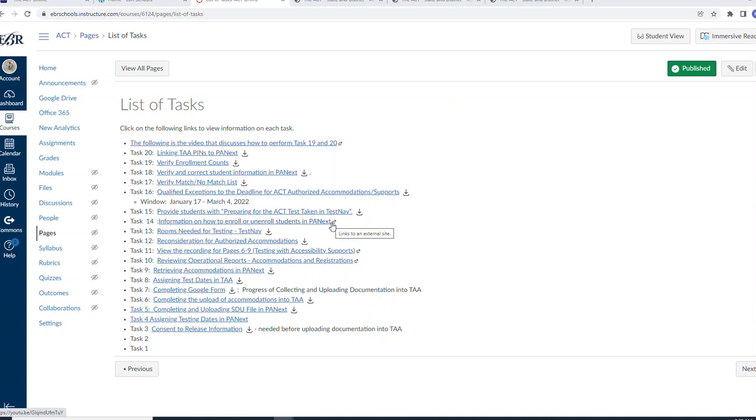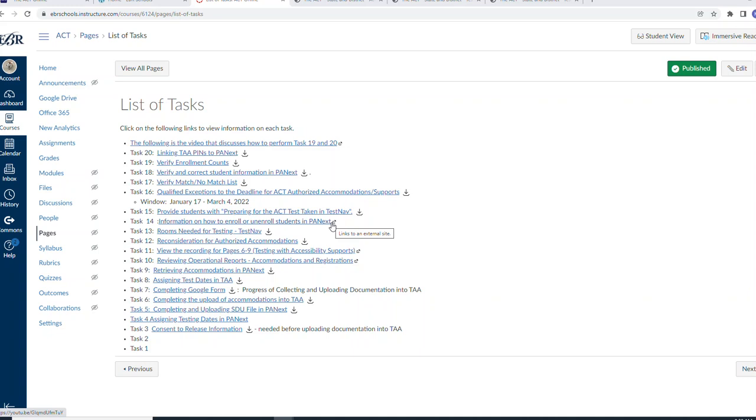Hey, Michael, I had 4 students that were duplicates on my enrolls. I had to unenroll them. And 2 of those who were enrolled were children who had accommodations, but they were duplicates. I'm not sure what you're saying. Their names appeared twice in my roll. In PA Next? Yes. And then 2 of them had the wrong birthday.